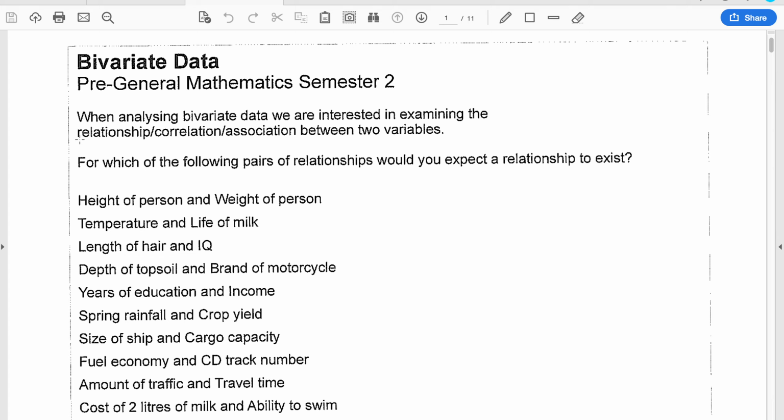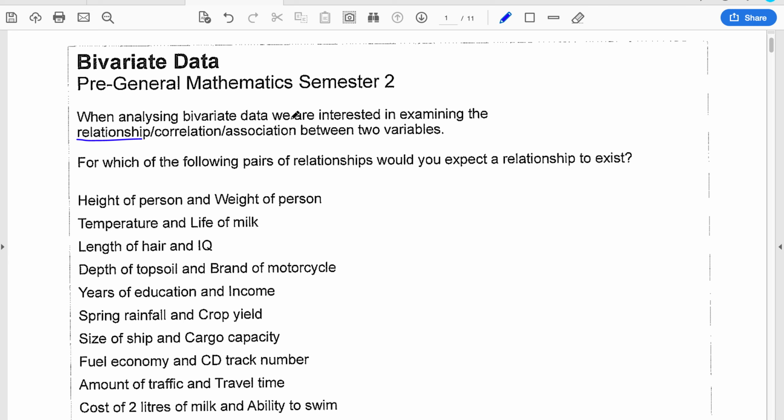When we have two variables and we're trying to analyze them, we're really looking for whether there's a relationship between them. Now, this word relationship, we don't always use that to refer to what I'm talking about. We sometimes use this word correlation or association. So we're trying to have a look and see, is there a pattern that emerges when you look at the data of those two variables that you're looking at?